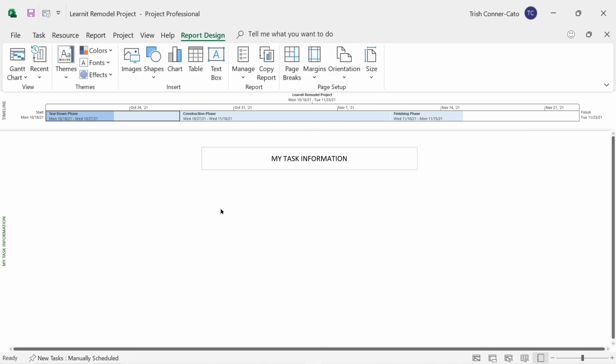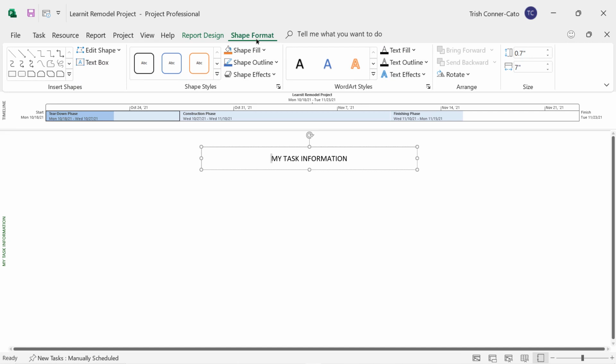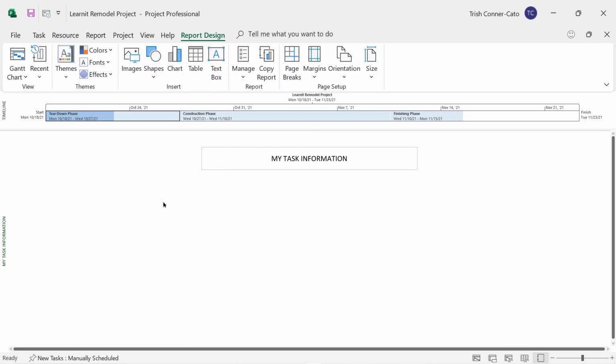And I'm going to make sure that text box is not selected. And by the way, when you do select the text box, you get the Shape Format tab on the ribbon. So if you wanted to put fill color in your text box and stuff like that, you can do that. We're going to just make sure that nothing is selected.